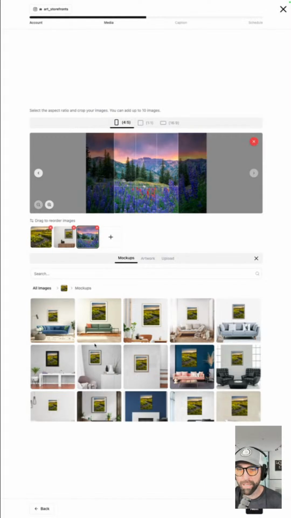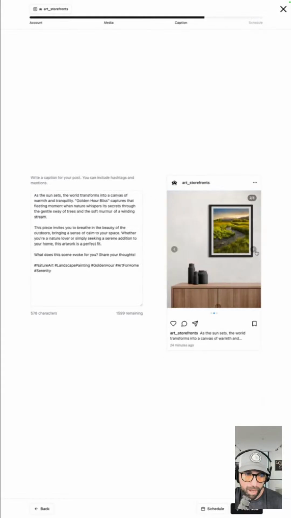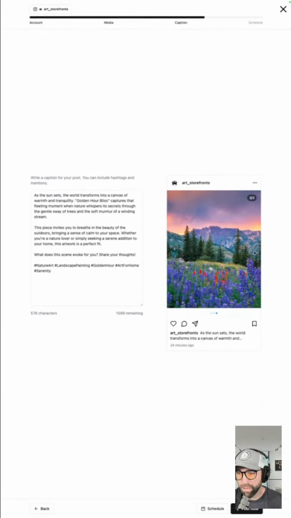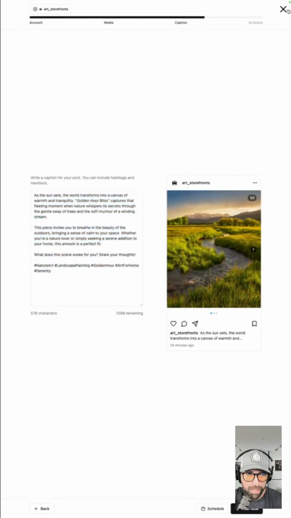But you can instantaneously get a carousel post going with very compelling room mockups, the entire series of your images, move it around, and you go to the next step. We've got a really cool generator here, which generates exactly what it's going to look like on Instagram before you post it. And in one click, you can post and or you can schedule. So we've been making a ton of advancements in what the Art Helper software can do for you. And you can see, obviously, the social media post has already been included in here. So all exciting stuff there.